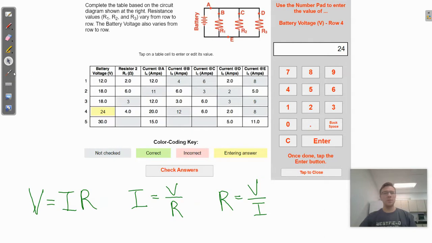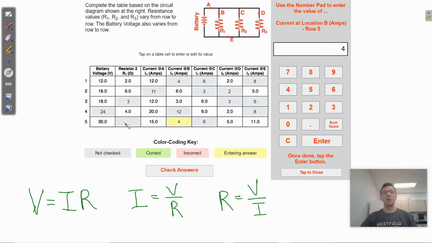Last one here. Looking at this initially, it has told us that point E has 11 amps of current. We know that that's a combination of C and D. So I know that this number must be 6 amps so that it adds up to 11. And then since we're given the total current of 15 amps, and we know that these 3 numbers right here must add up to 15, 11 of them are accounted for between branches C and D. That means there must be 4 amps of current going through branch B.